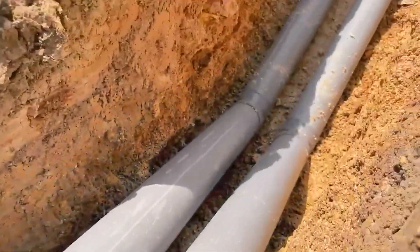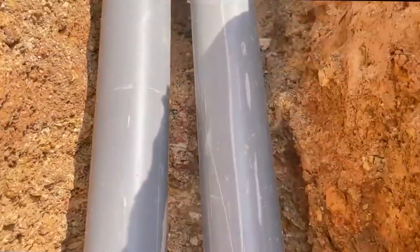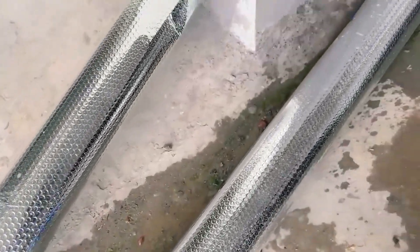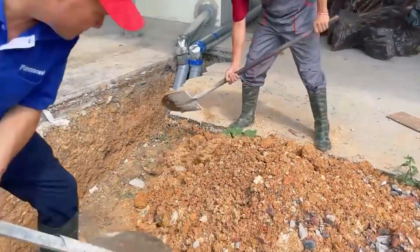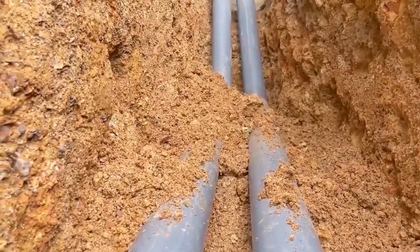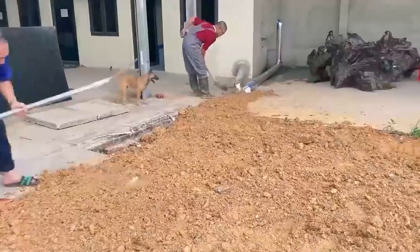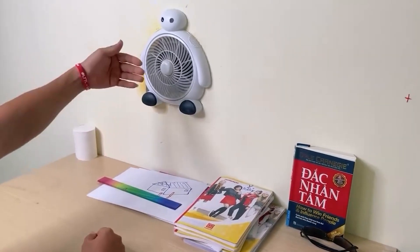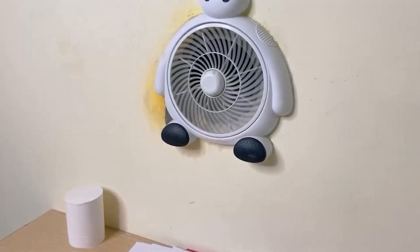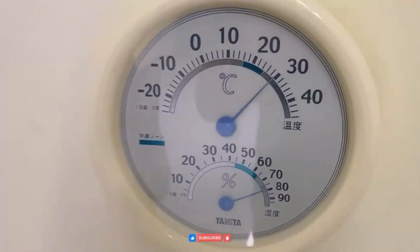Let's look back at the overall picture and see how he has created this fantastic pipeline. He needs help from his partner, and they're starting to backfill the pipes. Everything is done — now let's admire their masterpiece. Heat is no longer a problem for this guy, as his room has become significantly cooler. After an hour of experiencing the model he created himself, the temperature in his room has decreased considerably. This is truly wonderful!